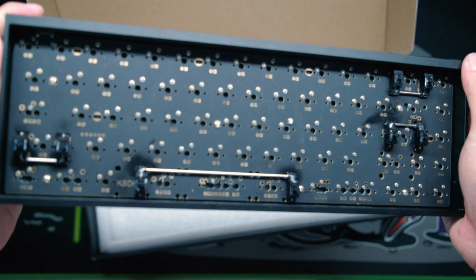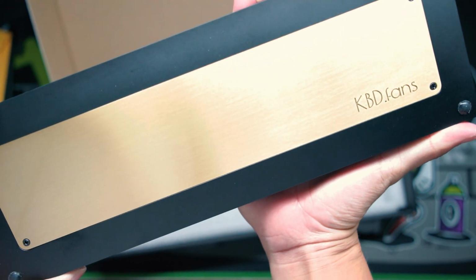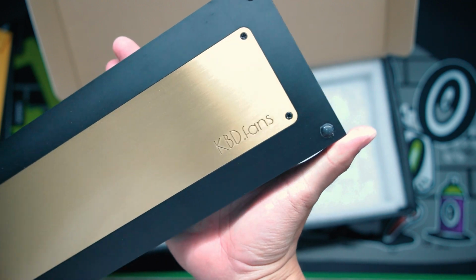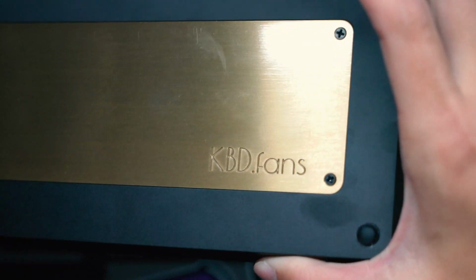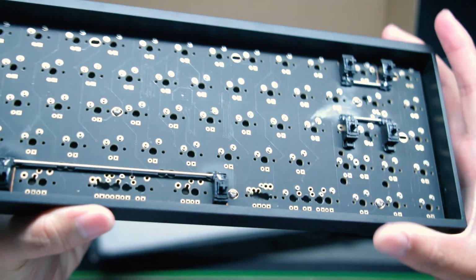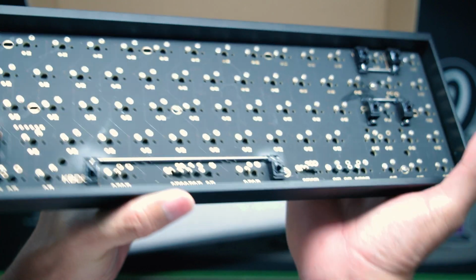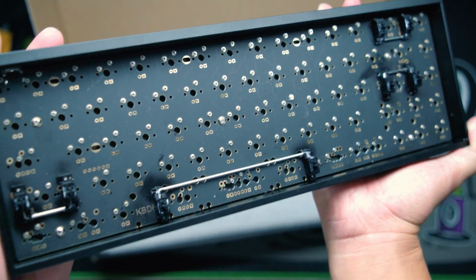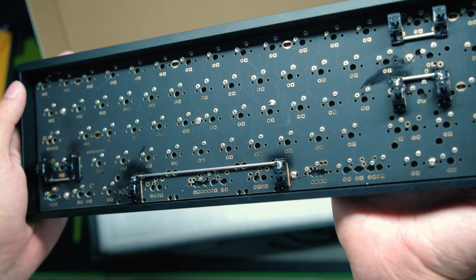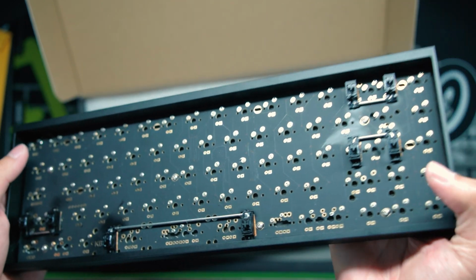So this is a Tofu 65 case. Really nice, it's got a nice heft to it, and you can see the brass weight with the KBD fans engraved on the side. Looks really nice, pretty sweet. I'll talk about the PCB in a moment. A lot of this stuff I already did off screen. I tend to do a lot of stuff off camera just because it's a bit too difficult to keep filming and doing stuff, but yeah.